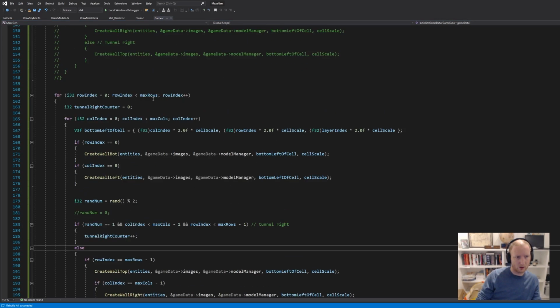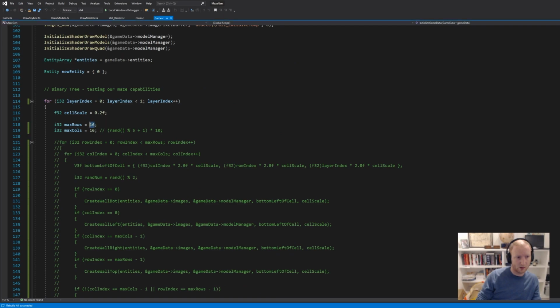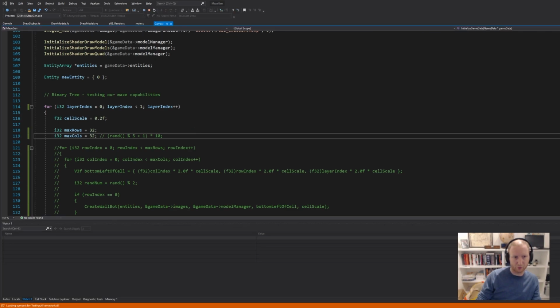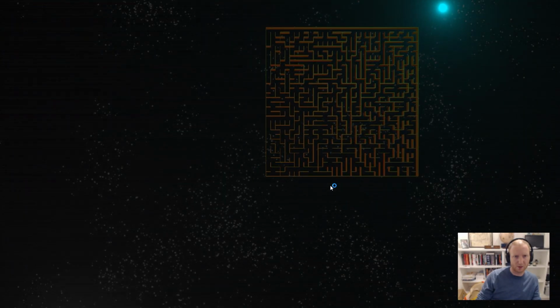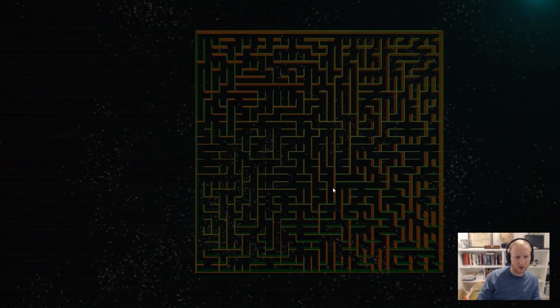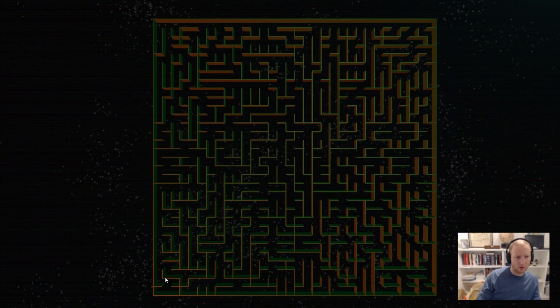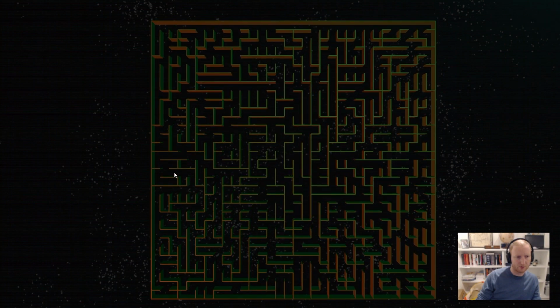I think that's fine. I mean, it looks fine. We can try a larger maze to see if it's still working or if something breaks. Yeah, and that looks better. It's not as kind of strange. So it's hard to tell for sure if this is perfectly valid, but it looks pretty good. I'm gonna assume it is. We can do different types of things later on to kind of verify that. But this kind of looks pretty good to me.